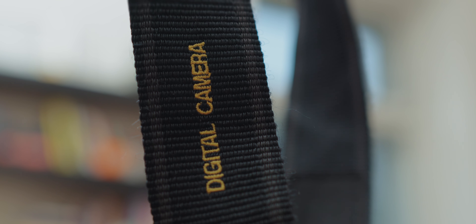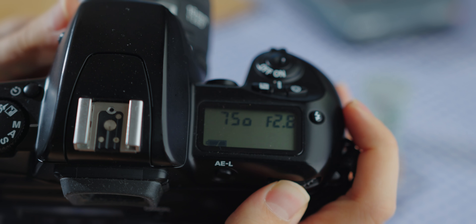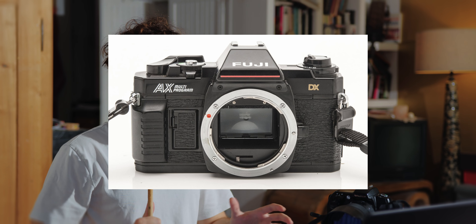This camera came out in the beginning of the year 2000 when digital was in its infancy, and you can see that pretty clearly. That's a big part of the reason that it's a Nikon. While Nikon and Canon were leading the charge with high-tech, cutting-edge digital cameras 20-25 years ago, Fujifilm lagged behind a little bit. They didn't have top-of-the-line modern cameras, and the last film camera Fujifilm made was the Fujika AX multi-program in like 1985, a whole 15 years before this came out. But that doesn't mean that Fujifilm were complete Luddites — they were known for making film, not cameras.